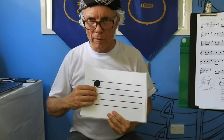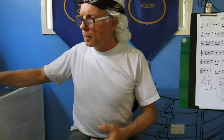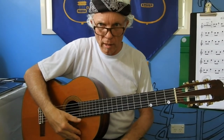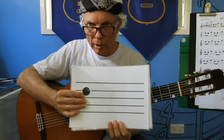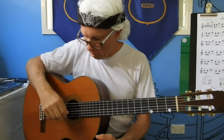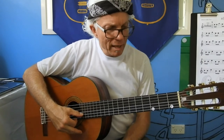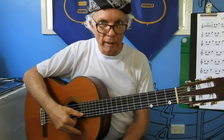Okay, there's our E note there. There's our D note here. Now, E is as low as you can get on the first string of your guitar. But D, as you know, sits lower than E. There's E there, there's D there. So how do we play a lower note than E? Well, you may recall that B is a lower note than E, and it's played on the second string. But actually, D is going to be a little bit higher. So let me show you where D is played.